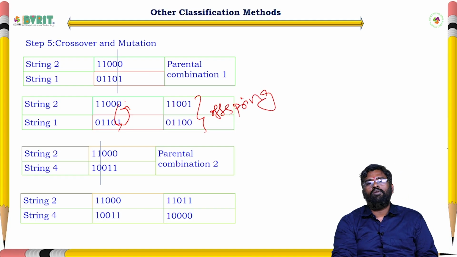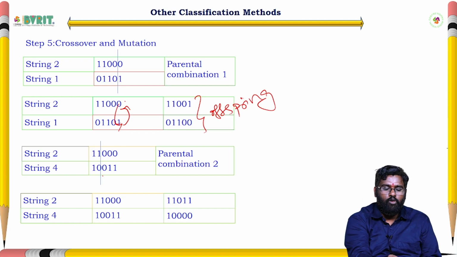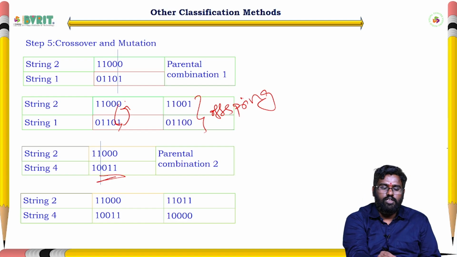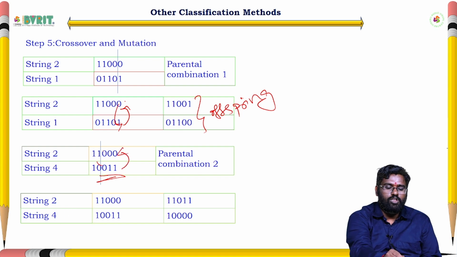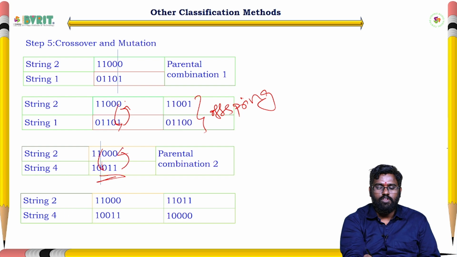Similarly the third crossover. Why? Because we are already comparing the first one and the second one, the fourth one. The third one is not there. That's why I applied 3 point crossover here. And after that 0, 1, 1 will be moved into 0, 0 and 0, 0 will be moved into 0, 1, 1 like this. These all are offspring values for this.